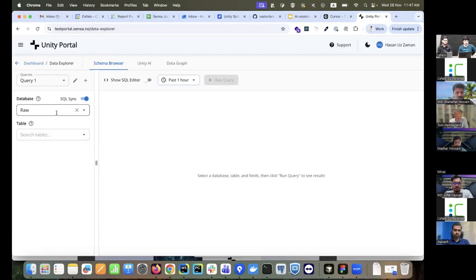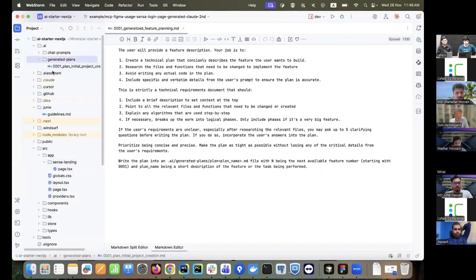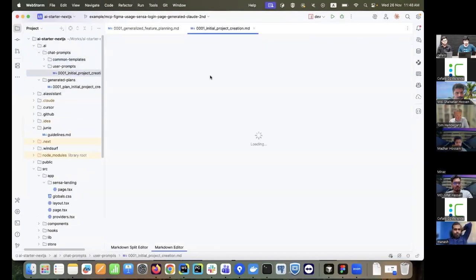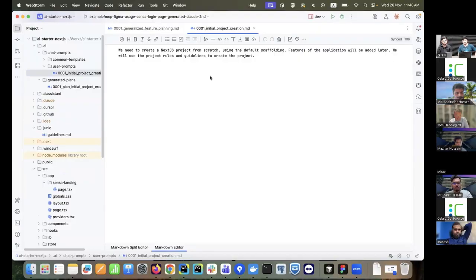So the design is there, but the context has to be typed in. You can also use the Jira MCP server to fetch the details for you if that fits your need. These are the various ways to pass down the details from Figma using the MCP server's connectivity. And if not, just put the details in the AI directory, generate chat prompts, and ask it to execute that for you.